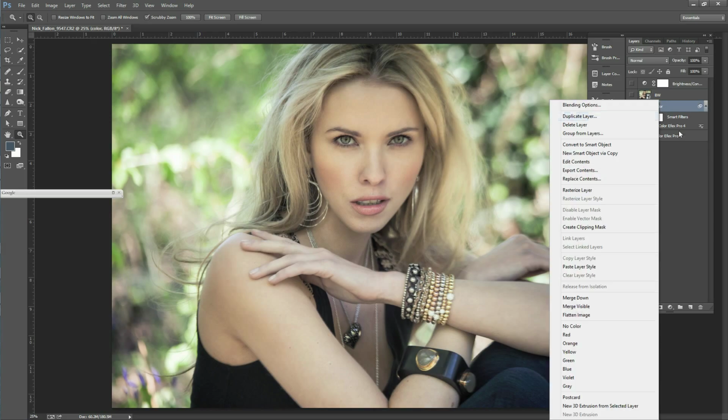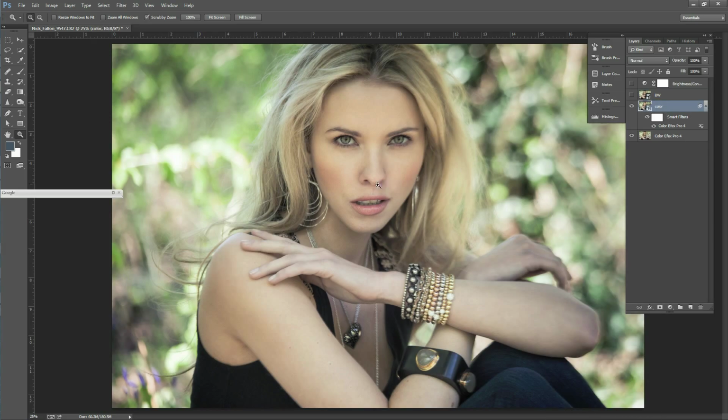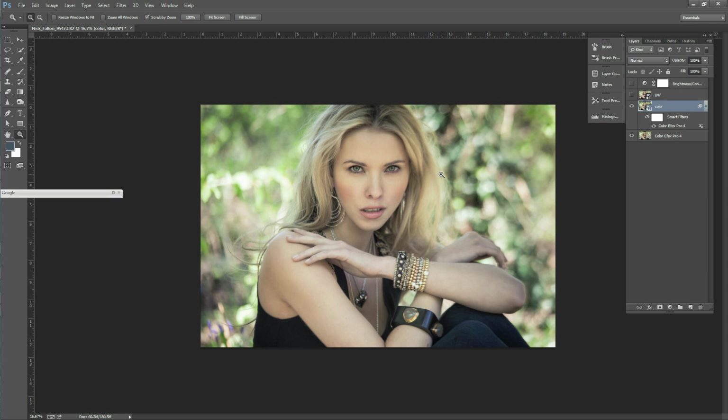Now, we're going to enter the smart object, and I'm going to show you another technique.